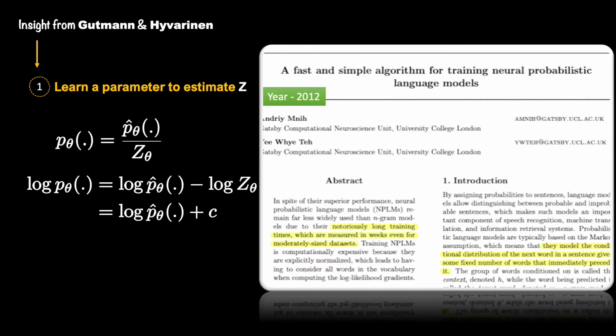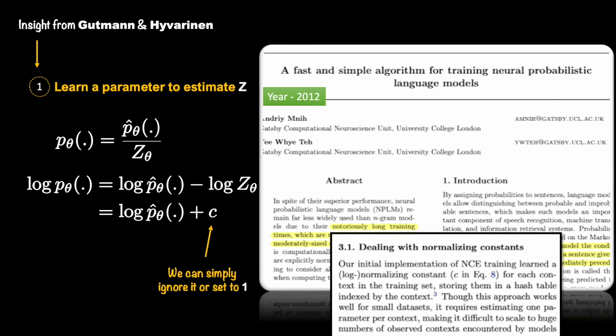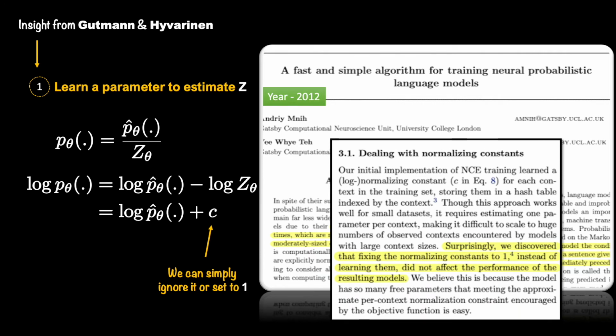Their paper was about how to apply noise-contrastive estimation to train language models and work around the limitations of the intractable normalizing constant in the softmax layer. They conducted various experiments, and interestingly, one of their findings was that the normalizing constant did not really matter, or rather, learning the normalizing constant did not matter. They observed that setting C to 1 here did not influence the results, and the rationale they gave was that in more sophisticated networks with a relatively large number of free parameters, this information about the normalizing constant can be accommodated by the network anyways.